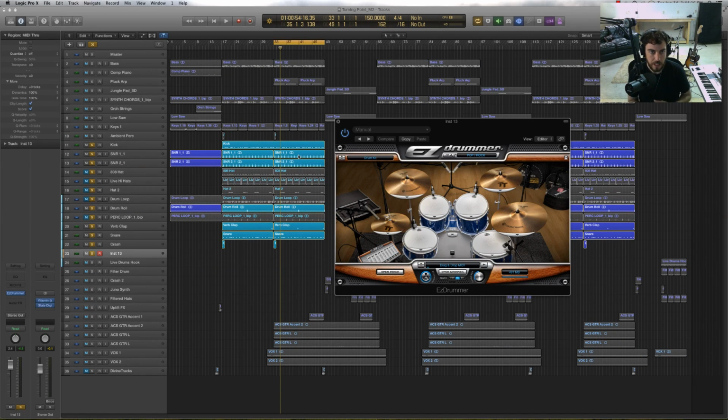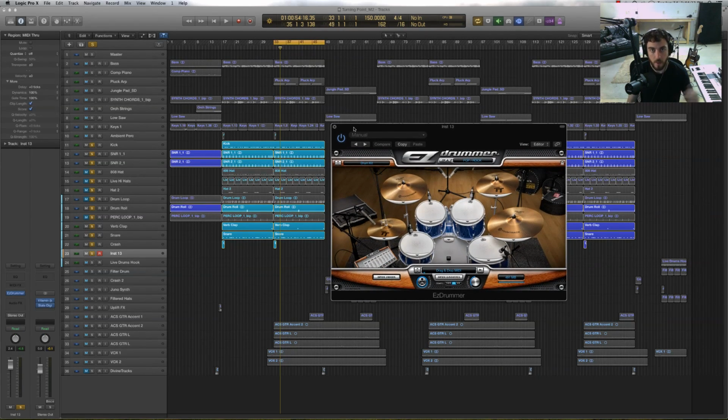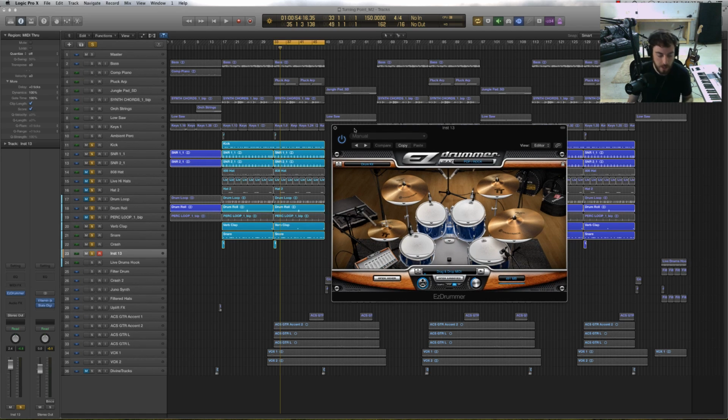Okay, building on that thought, let me show you a quick way that we can add live or live sampled drums in the form of hi-hats to this main groove to give it more of a human feel. I do this a lot of times. I'll pull up a program like we have here, which is Easy Drummer or SSD drums, any kind of live sampled drum kit, and just use the hi-hats.